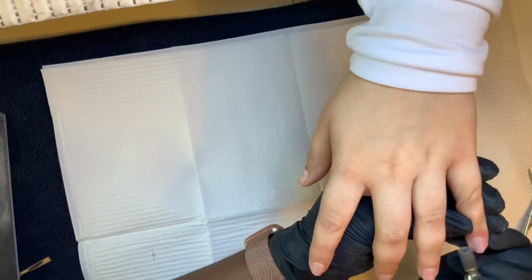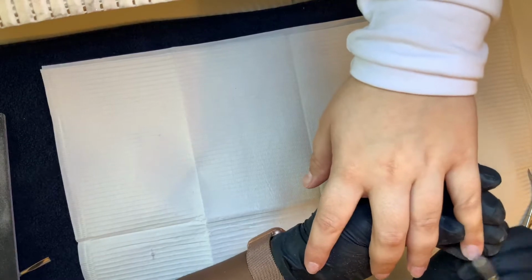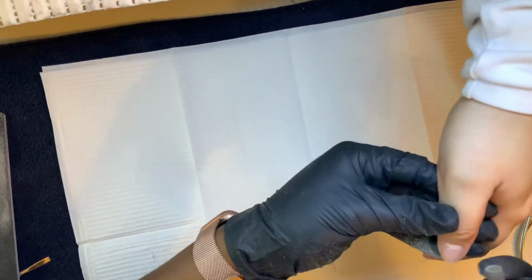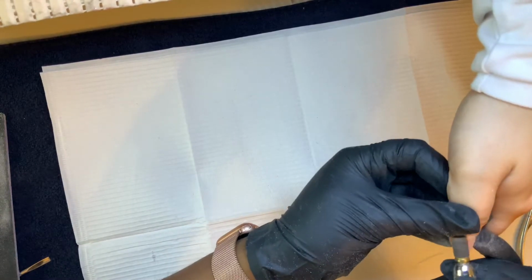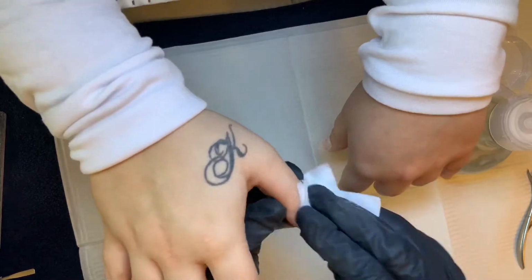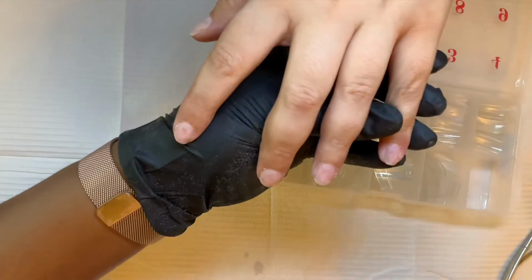Next, I'm going to go in with my super fine sanding band on the lowest setting, and I'm just going to etch the nail lightly to remove all the shine. At this point, you don't want to apply any pressure because you could hurt the client and thin out the nails too much. Now I'm rubbing off the nails with 99% alcohol to dehydrate the nails.